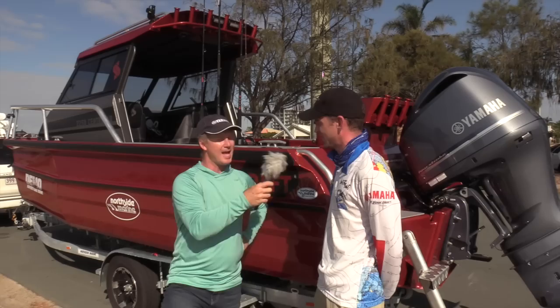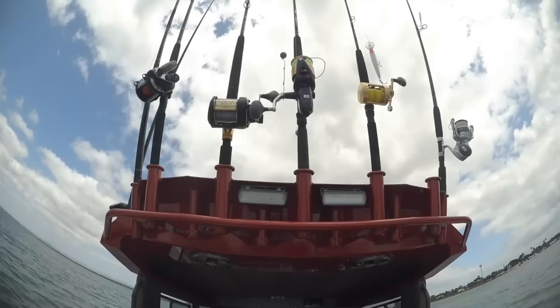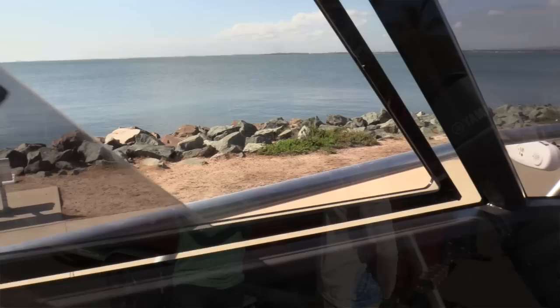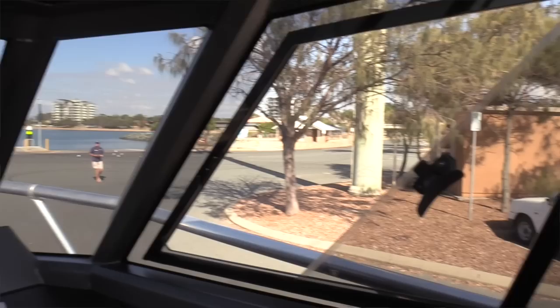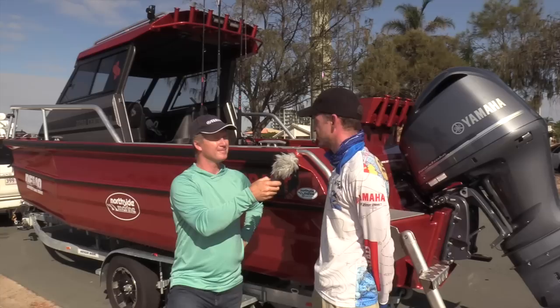And we've all seen the Stabicraft promotional videos of them in some really nasty country, in cold weather in New Zealand, hunting and fishing and some great promo stuff they do. But we're in a tropical climate here at the moment. It's the middle of summer right now. How does this thing go ventilation-wise? I know there's some big opening windows there, but when you've tested it, has it been nice and cool on the water? Yeah, absolutely. The good thing about their windows in all Stabicraft is they're very far forward. They try to maximise the airflow to the driver and passenger. So you'll see that when we're out on the water shortly, and it's a nice hot day today. I think the cabin itself gets a lot of airflow. It is a hot climate that we live in, and we've got to put up with that, but it's no hotter than any other cabin.